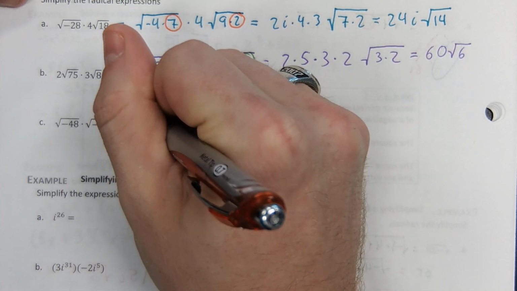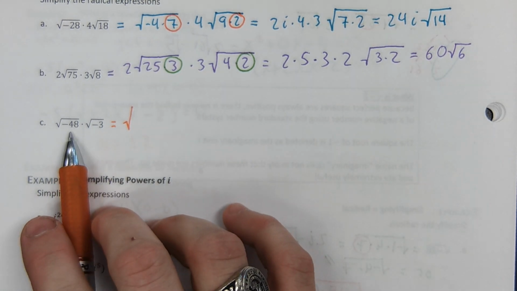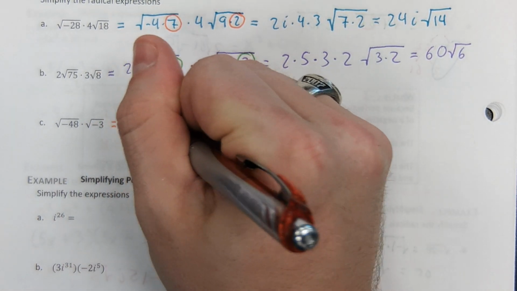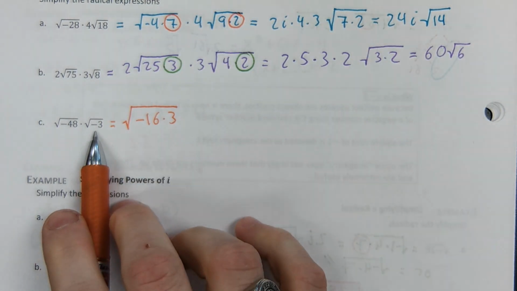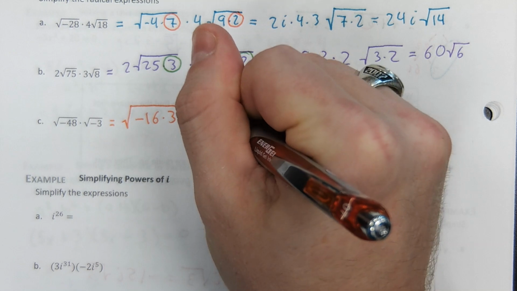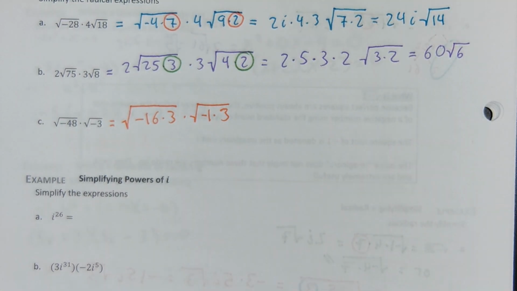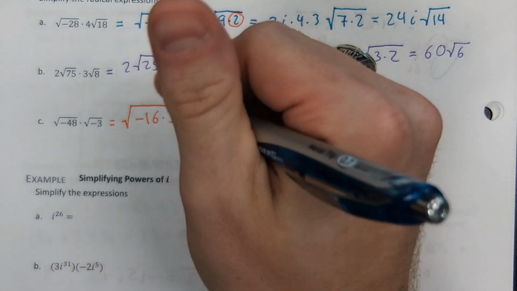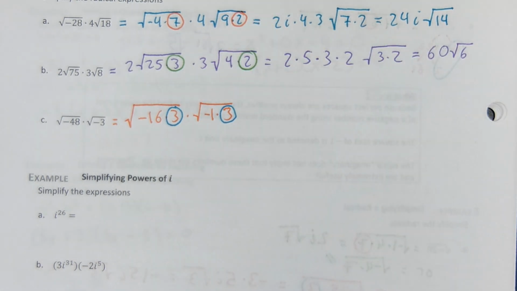Yesterday, we talked about the number 48. We said that 16 is a factor of 48. So the biggest perfect square that we can divide negative 48 by is negative 16. It will go in 3 times, and 3 is prime. So we're going to split the negative away from the 3, like that. We'll say it's negative 1 times 3. We'll identify this 3 as stuck and this 3 as stuck.